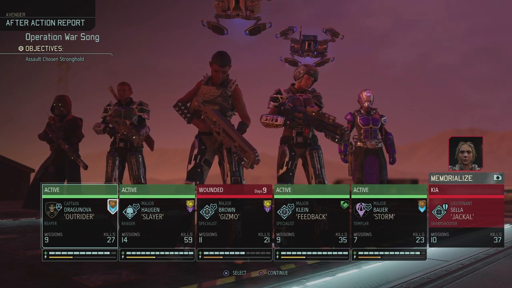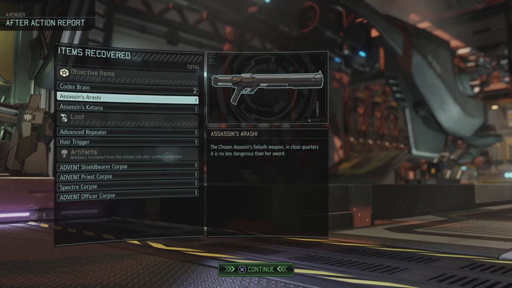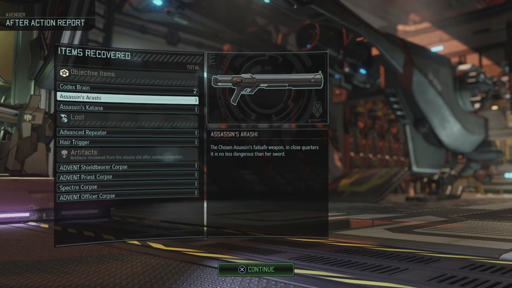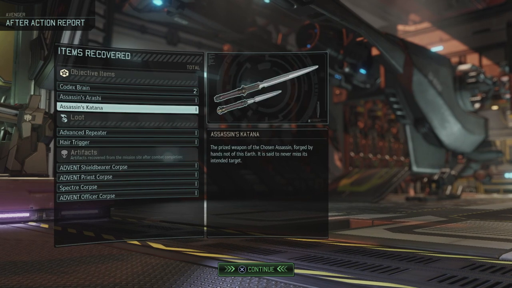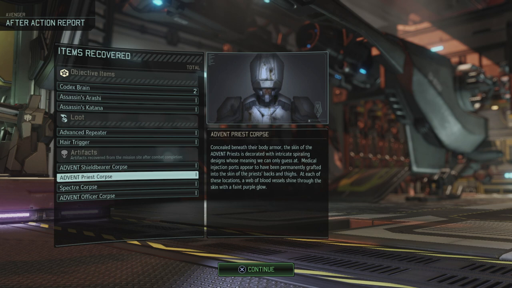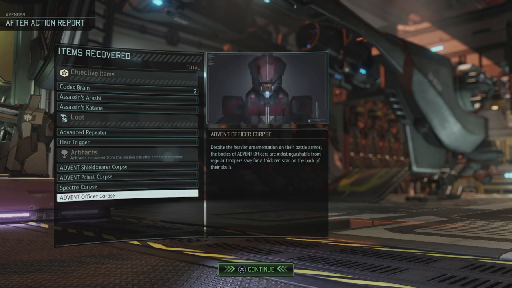But yeah, there we go. That's that. Everybody's tired as well, of course. Knackered after such a long mission. 2 Codex Brains. The Assassin's Arashi. The Chosen Assassin's failsafe weapon in close quarters. It is no less dangerous than her sword. And a katana. Ooh. We can use that. Advanced repeater and a hair trigger. And the corpses of a few of those. Only the units that were left in that final mission, apparently.